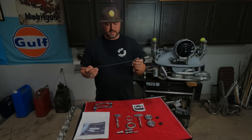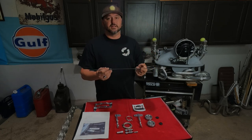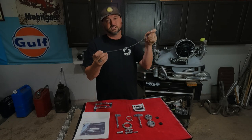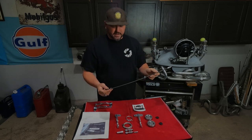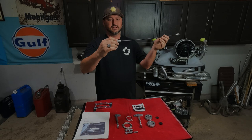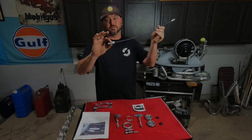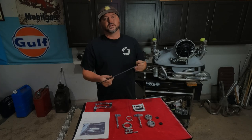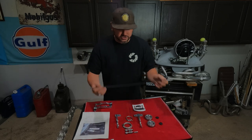You'll get another one of these for the accelerator cable, which he sends you, that goes up to the front, and this will go into, it's on the first page of the instructions here, right where the Bowden tube for the clutch cable is. It acts as kind of a Bowden tube for your throttle cable. That way it goes down in there, and he even provides you a little billet spacer that can go in to make it pop right in that hole and fill it super nice. Goes down right next to the transmission, just where the stock cable runs down. But this way nothing's exposed, everything is encapsulated in this nice tube.